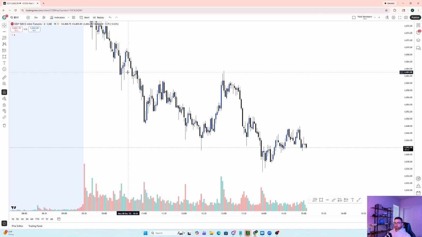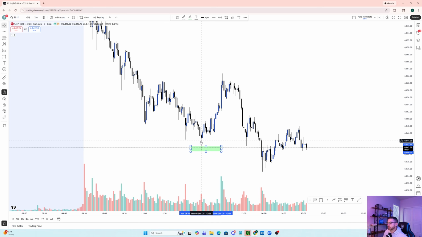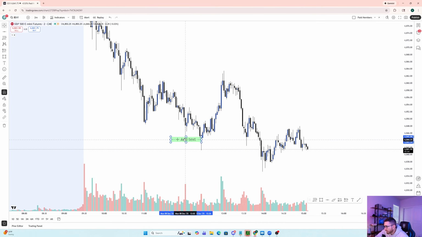Now, when price trades to these key levels, you then want to break price down to a 2-minute time frame. Again, we are not taking a 2-minute time frame setup. We are simply watching the 2-minute time frame at a higher time frame key level. So for example, say that we had a demand zone down here. Price comes down to it. We then break price down to a 2-minute time frame. What we are looking for is long lower wicks or bullish price action. Even over here would have been a good example as well. Say there was a demand zone, but we come down into this 2-minute demand zone.